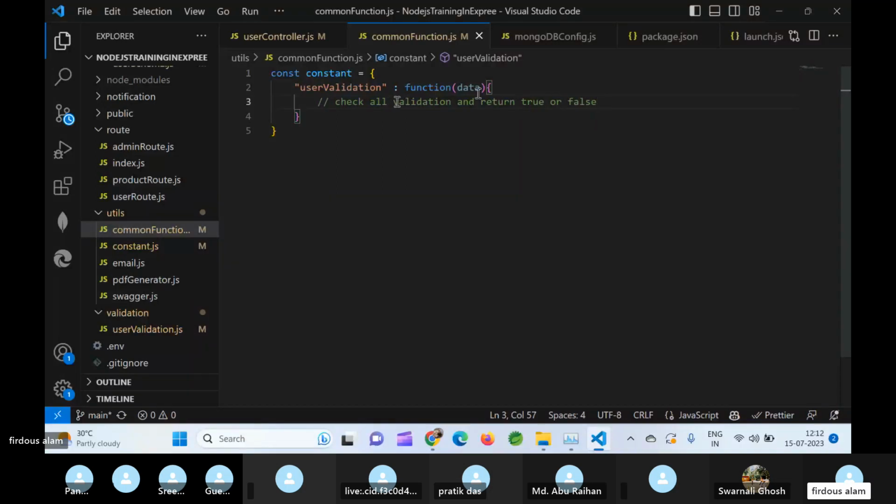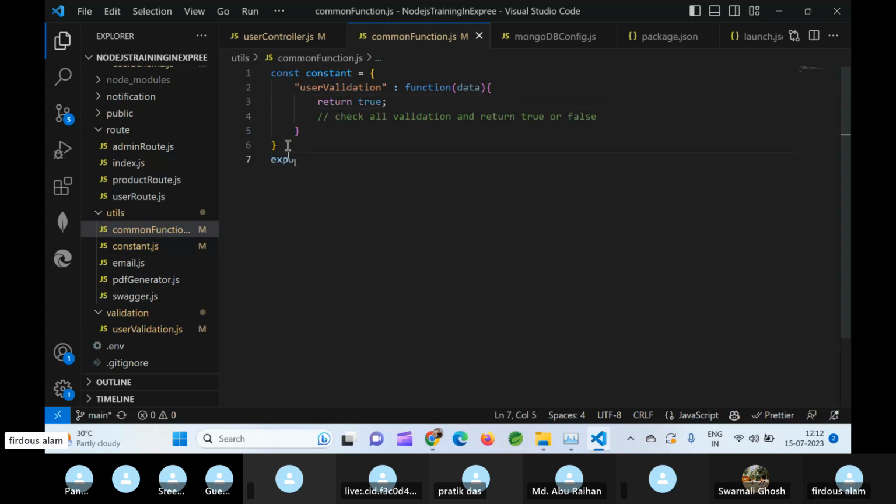Got it? What I am doing is just returning true here. Then export, module.exports.